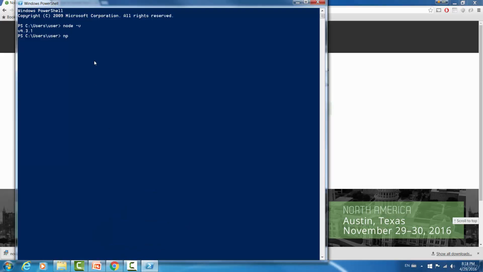And if we type npm, which stands for Node Package Manager, --version, we should also get a version number outputted to the screen, which means that npm has been installed correctly. So my computer's being a bit slow, but there we go. We get our version number. And if you can get to this step, it means that you have the two command line utilities that you'll need to get started building your RESTful API.